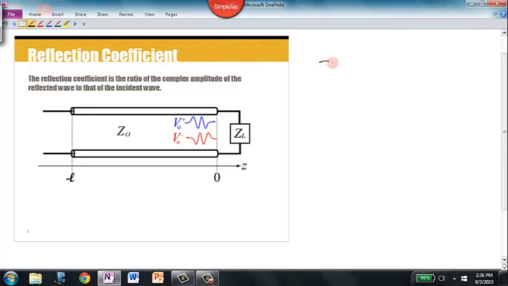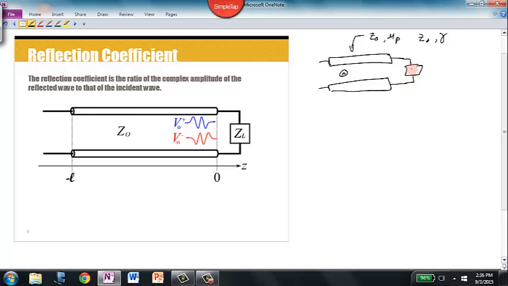Our work so far in transmission lines has really been about characterizing what happens to the voltage and current for a sinusoidal signal that's traveling down the T-line, and we've shown that we can characterize this through what we call the characteristic impedance and the propagation velocity, or sometimes we characterize it between the characteristic impedance and the complex propagation constant of the system. What I want to look at now is what happens when we connect a load to a transmission line and we create an impedance boundary between that transmission line and that load.